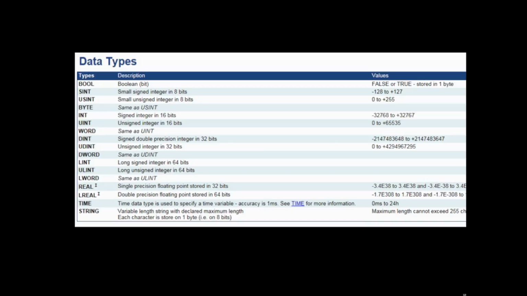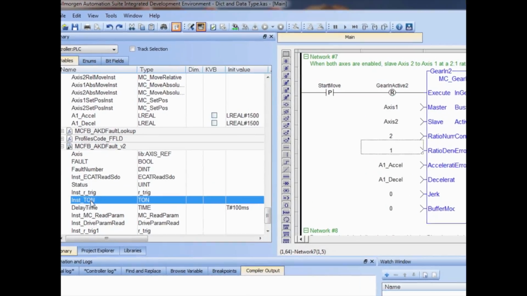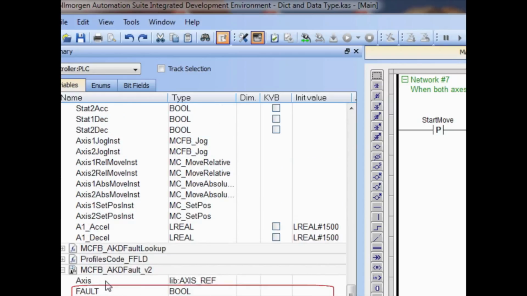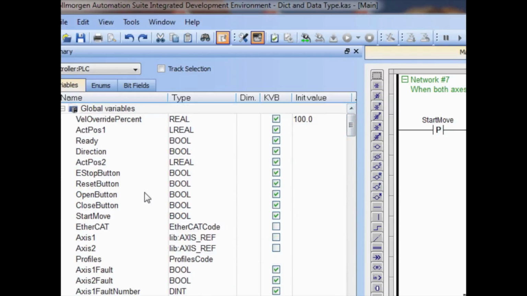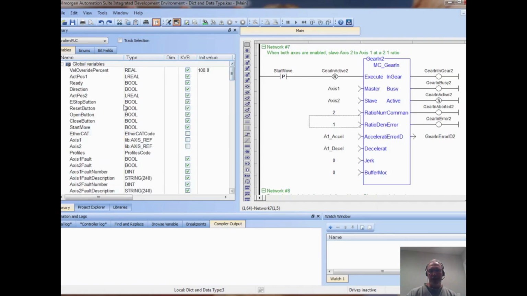Here is an example of time in the dictionary. A variable named delay time with an initial setting of 100 milliseconds. As an example of a string, a new global variable will be created and called machine up and running.